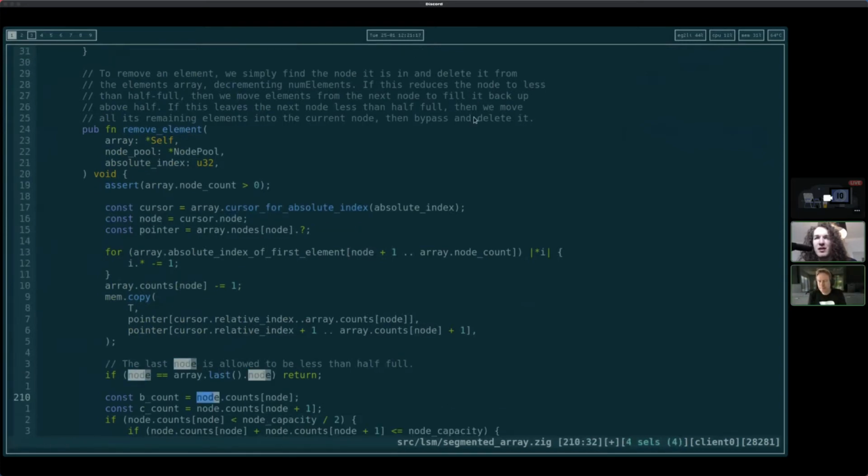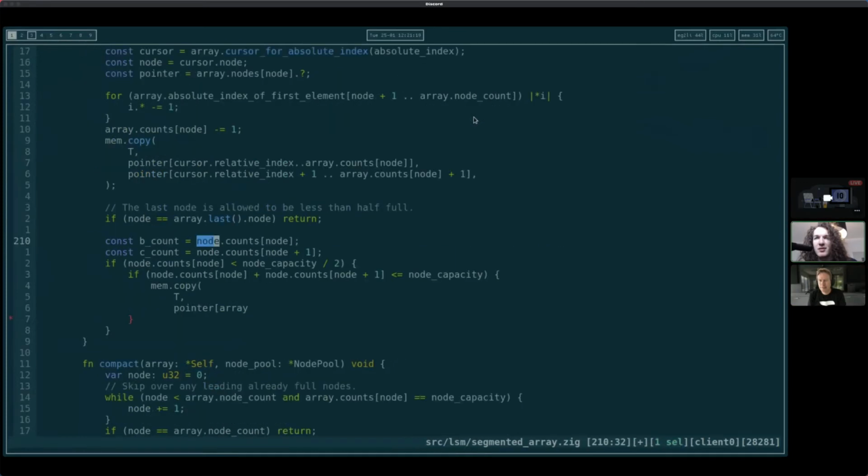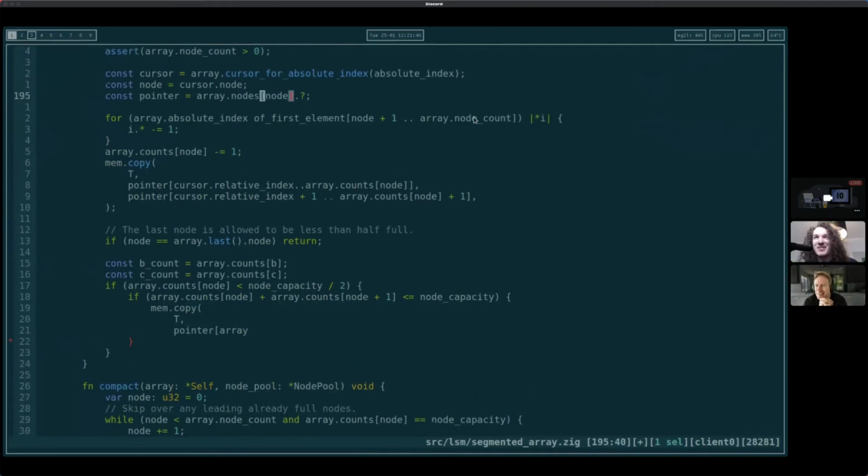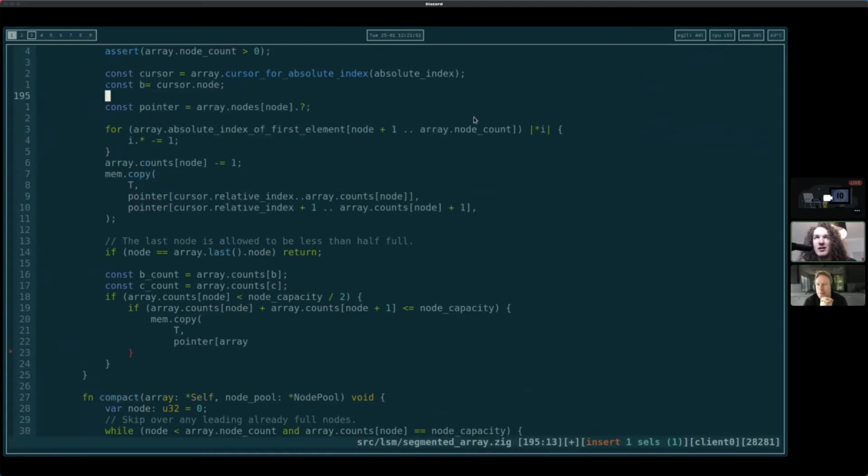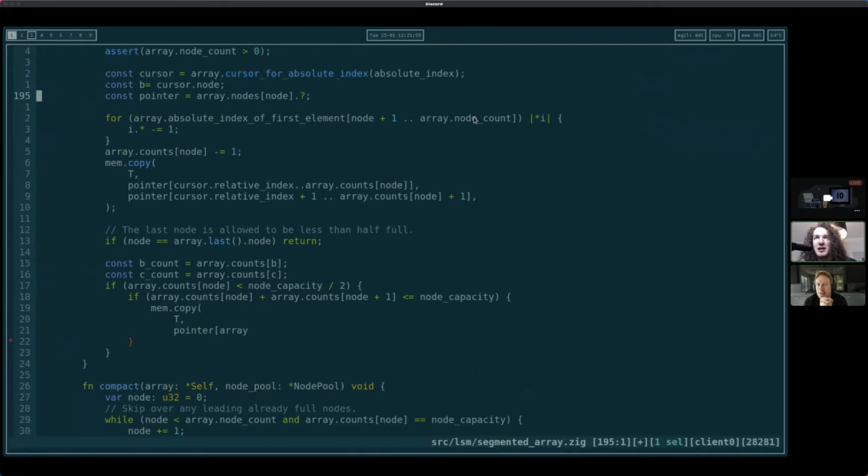I can't get rid of that node. There's too many nodes. All B. This should actually be C. I'm going to mess this up too. Array.count. How did I mess this up? No problem. I think I was just writing node counts the whole time. I didn't even see. So array.nodes here, so that's right at least. It's going to be B, and then we can add in C later when we need it.